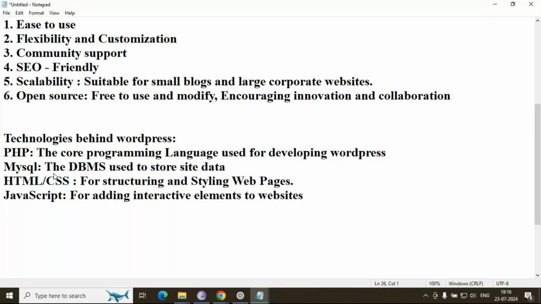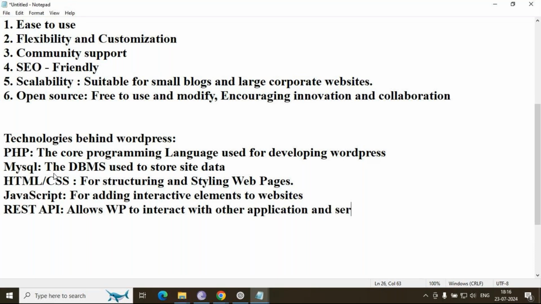That is a technology which has already been implemented. And next you have the REST API, application programming interface. This allows WordPress to interact with other applications and services.